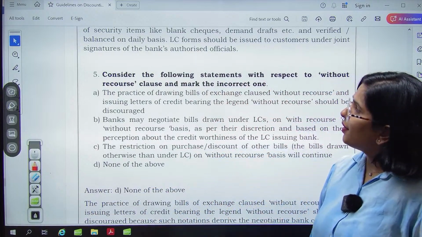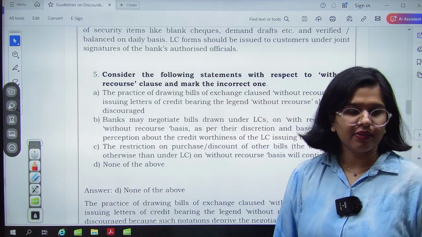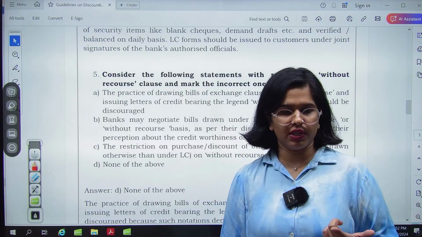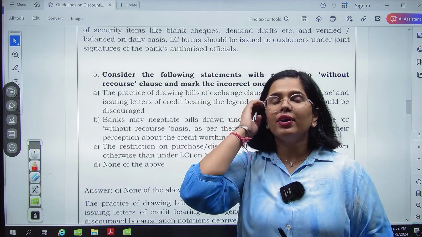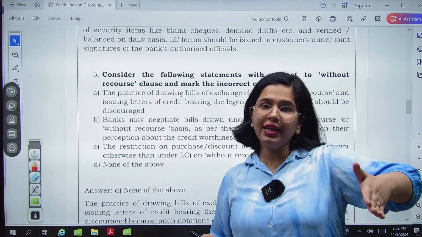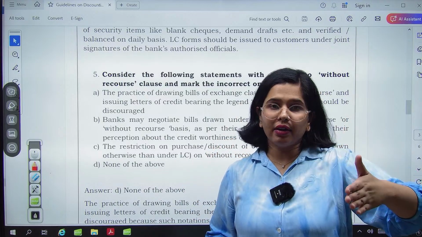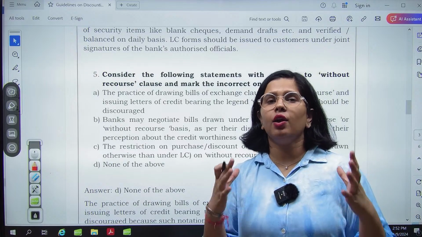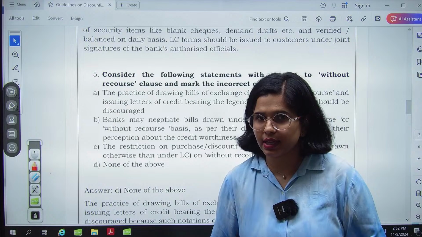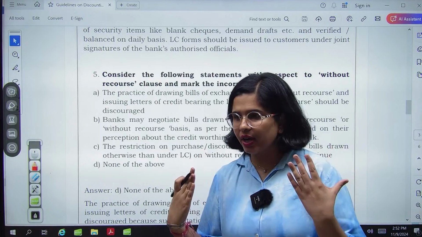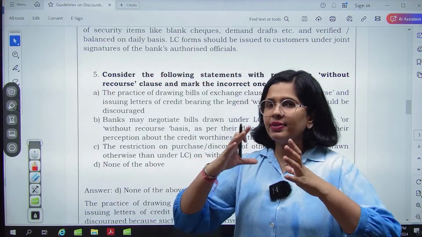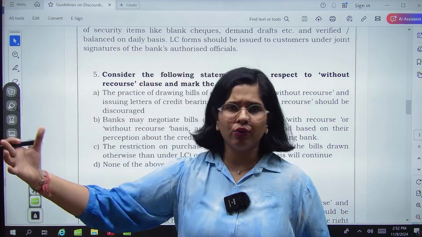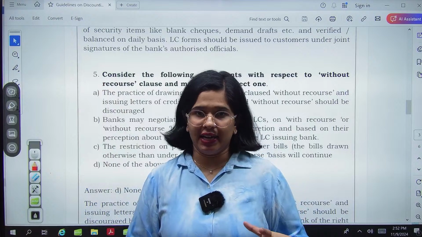So factoring is of two types, ठीक है. Factoring आपकी दो तरीके की होती है, with recourse and without recourse, ठीक है. With recourse और without recourse का मतलब, in case of with recourse, the buyer, the person who has given the document, has to take in all the kinds of risk. Suppose I have debtors, I have a company, okay, and I have assigned my debtors to a factor, a third party, to discount those and to provide me funding, ठीक है.